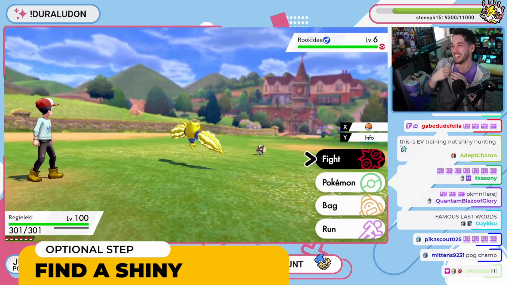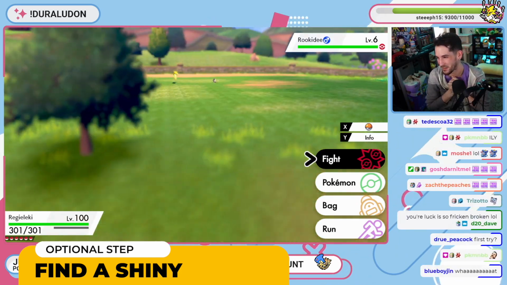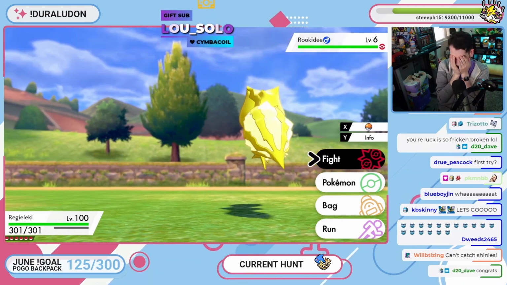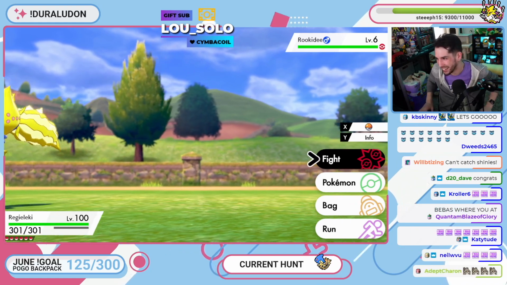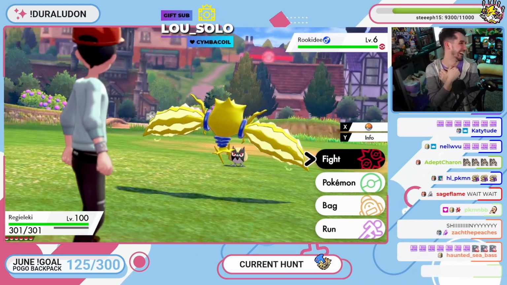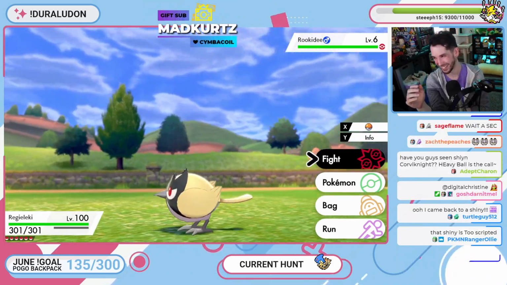You can EV train and shiny hunt at the same time, and you've got to make sure you bring the Yamper in case you do run into a shiny Rookidee. Yeah, we just got a shiny.